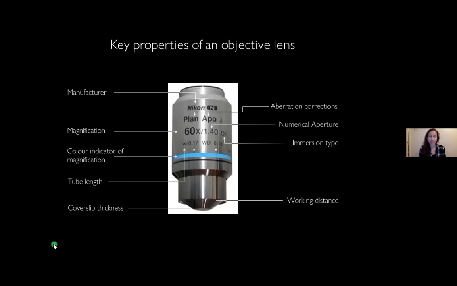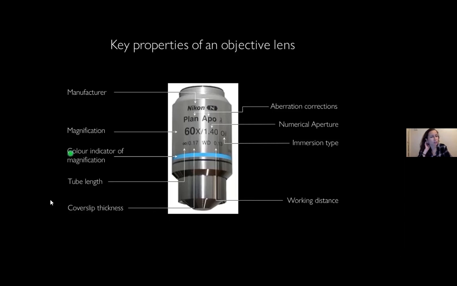Given the role played by the objective lens in primary image formation, it is really fundamental in dictating image quality. All lens manufacturers will inscribe the essential properties on the barrel of the lens itself. I'll look at all of these in more detail, with the exception of tube lengths, which is more relevant to the build of optical systems. It's generally unwise to use an objective lens from one manufacturer on a microscope produced by another, because one manufacturer may correct for certain optical aberrations within the objective lens itself while another might correct for these elsewhere in the system. This kind of mismatch can really deteriorate your image quality.